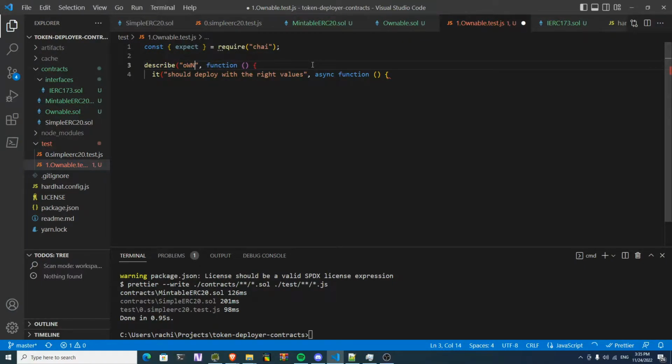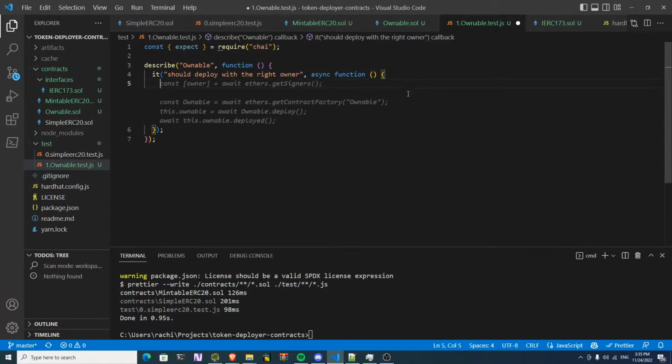Sorry for the caps, Ownable. And here it should deploy with the right owner, okay? And then let's close this one here, and let's close the other function. And this way we have a complete thing.